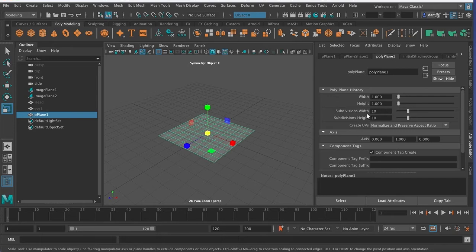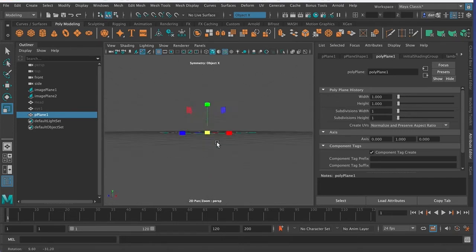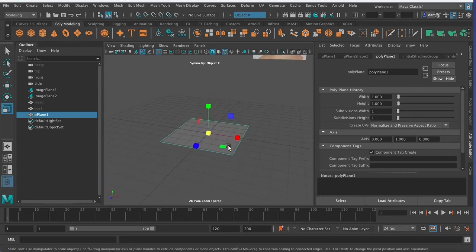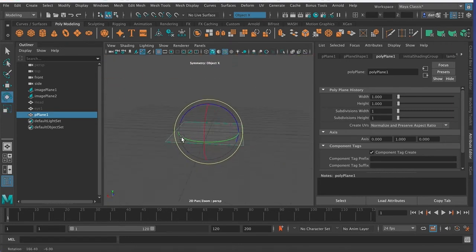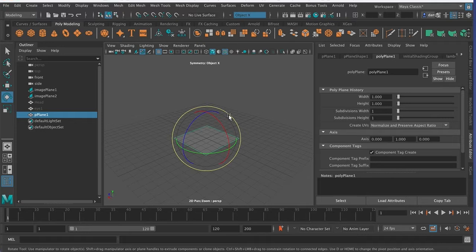I want to take the subdivision width and height down to 1, so I just want it to be one box here, just one subdivision on each side. Keep it real simple. A key component of this concept of modeling is to work with as little geometry as humanly possible for as long as you can, and then add the subdivisions in later.